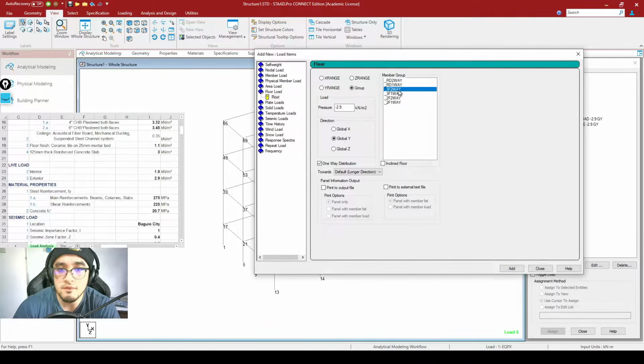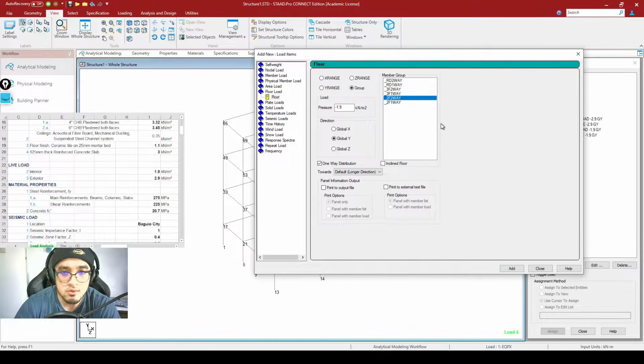And for our third floor two-way, we would be subjecting it with this load right here, which is 1.9, since our third floor is already interior. Okay, so I would be changing this. So negative 1.9, then I would be removing the one-way distribution since this one right here is to be a two-way slab. So press add. Then as for this, so for our one-way slab right here at the third floor, so just click this one right here, one-way distribution, then add.